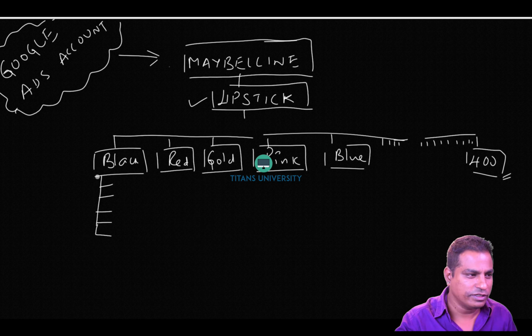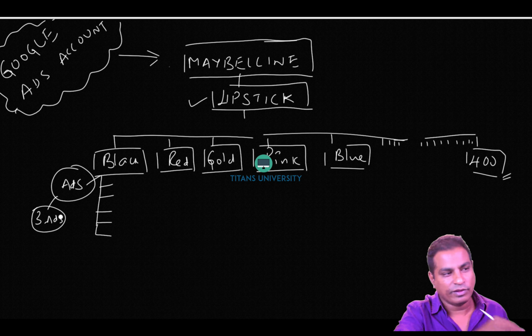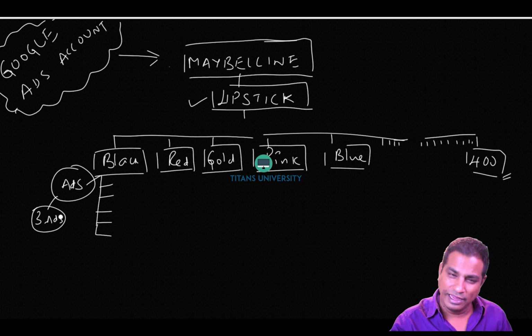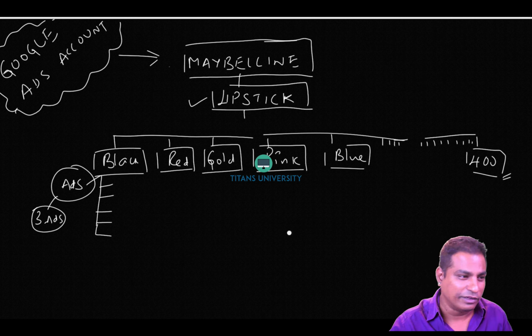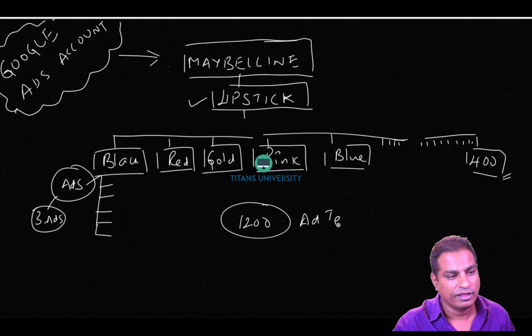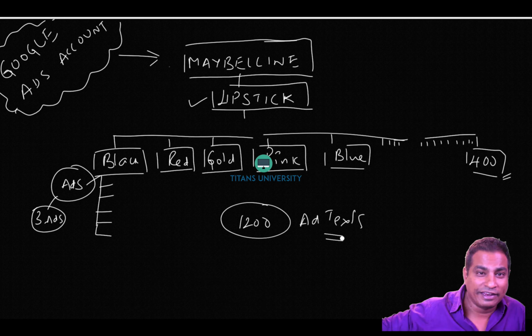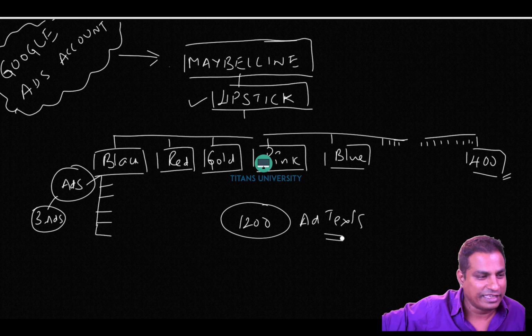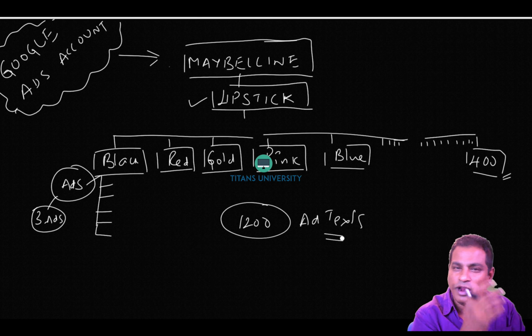Now, you're also supposed to write ads. If you remember one of the previous sessions, as a best practice, for every ad group you write 3 ads, which means 3 different variations of ads, and then you can replicate them across all these ad groups. Think about it: 3 ad texts per ad group multiplied by 400 ad groups is 1200 ad texts, which can be quite cumbersome. How do you deal with this situation? Do you employ people to write ads alone? That is not practically feasible, and they may not have the same expertise needed for writing innovative, creative ad text. So how do you deal with this situation?